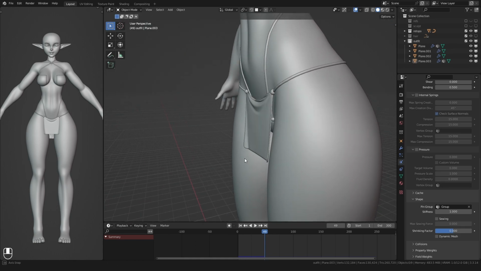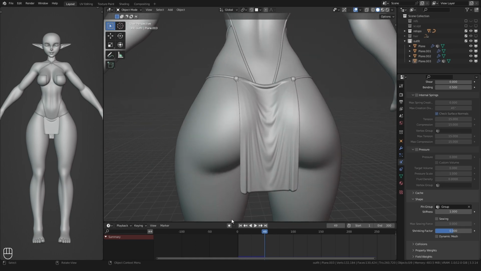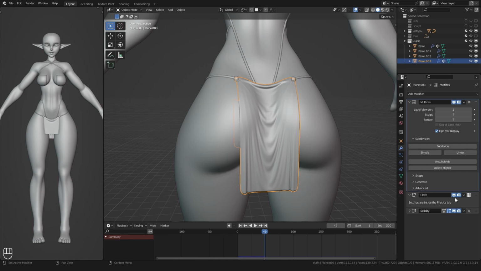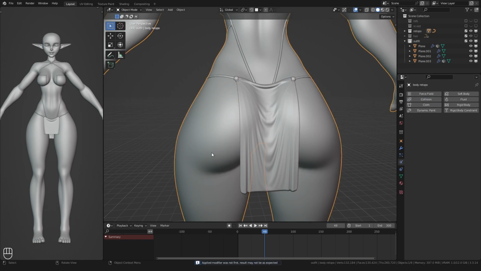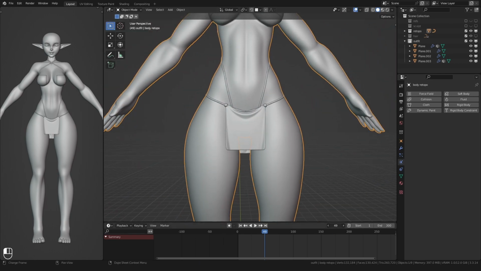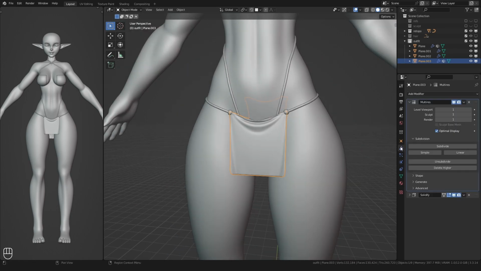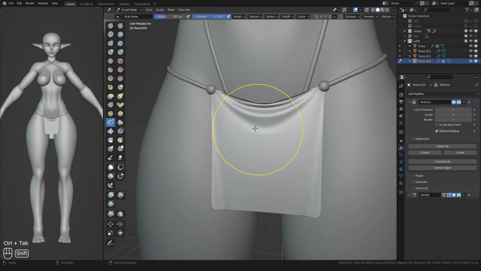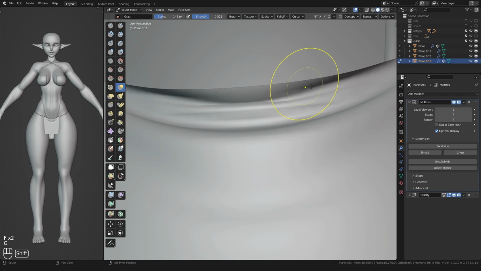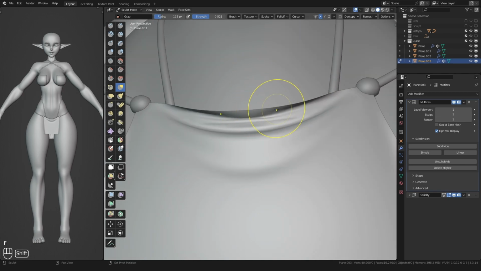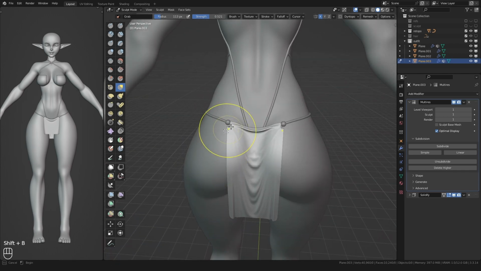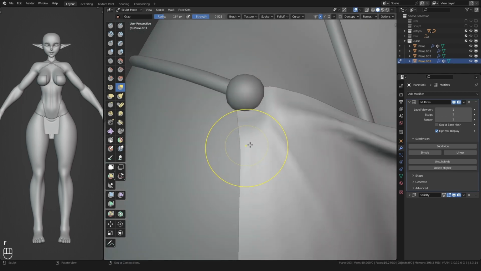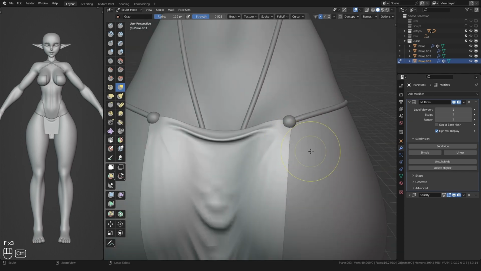I was pretty happy with how it turned out, especially at the back. It looked pretty good. So then I applied the cloth thingy, and I also got rid of the collisions because I don't really need them anymore. Here I was mostly happy with how it looked, but I decided, you know what, let me do a little bit of manual fixing here and there. I'm not a super expert when it comes to wrinkles and stuff like that, but I know a couple of basic things.